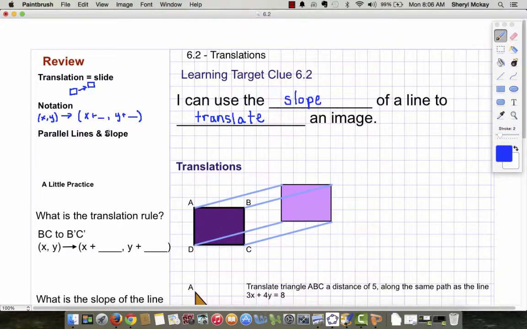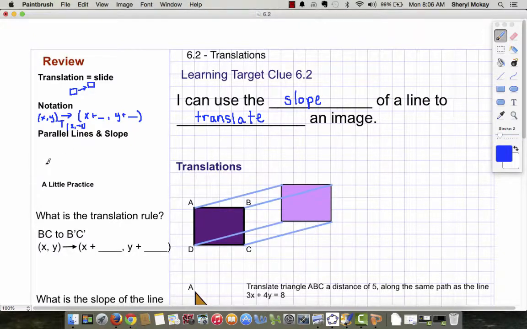So that's one way. Another thing that you might see occasionally is a T, which means translation, and then down underneath it, it might say something like 2, -4. And that means that for the translation, we're going to the right 2, and we're going down 4. The x is going in the positive direction 2, the y is going in the negative direction 4. So those are some different ways that you might see things notated when you're working with translations.